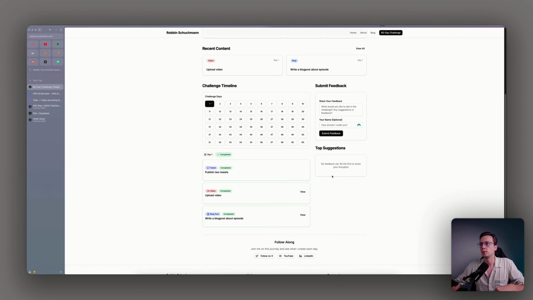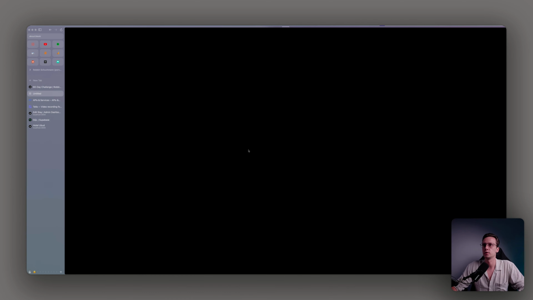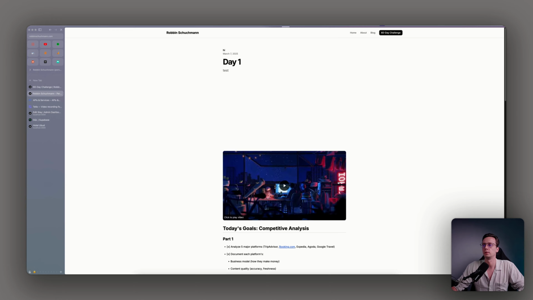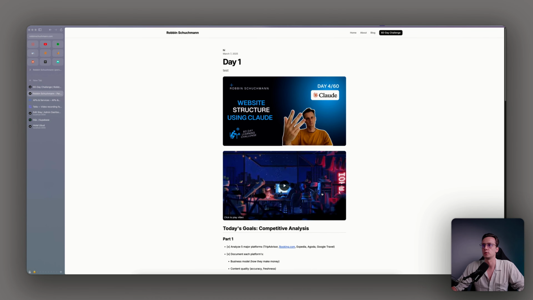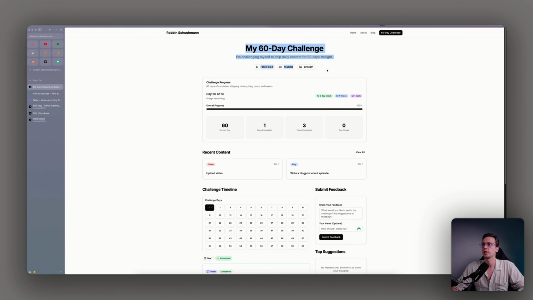And also what it will have, I think I will make this into a table, but then for day one, for example, if you want to see the blog post, then it will show you the blog post. Yeah, so if you guys have any feedback on what I can add here or what would be fun to build, please let me know.